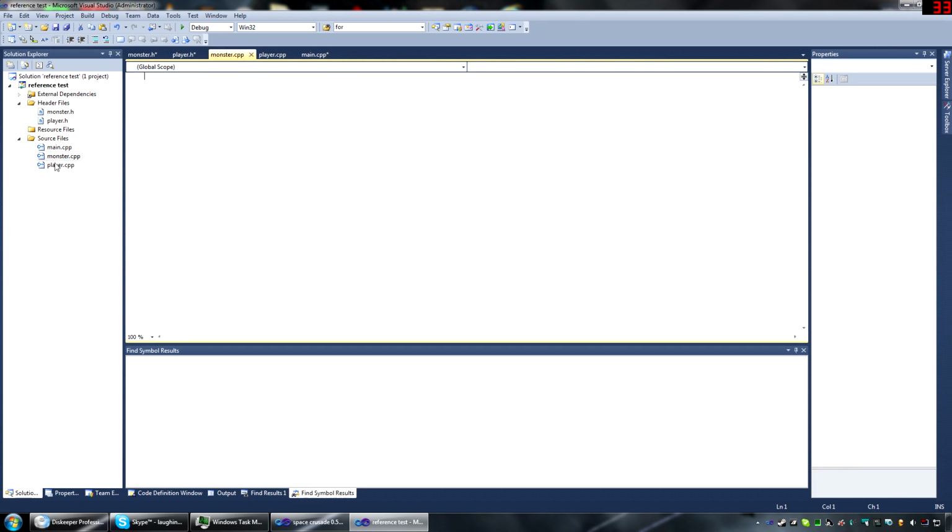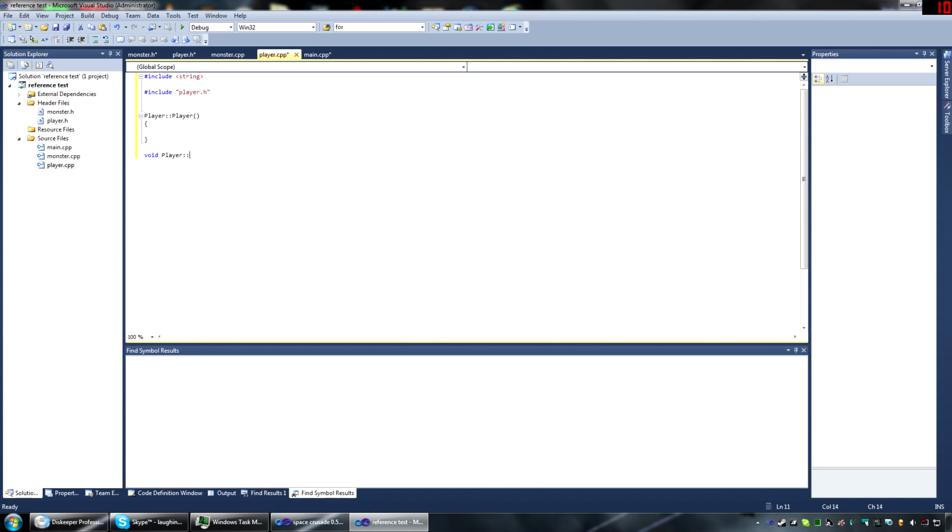Alright, and come down here. So include string, include, was this in player? So player, it's the constructor, so you can make the reference.